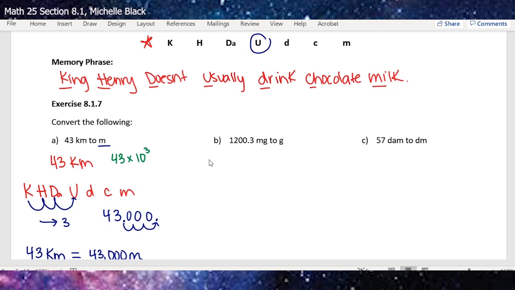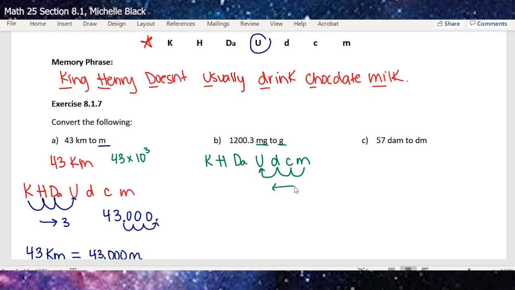So again, every time I do these problems, I write down the phrase or the order of our prefixes. Now I'm going from milligrams to grams. Remember, our unit can change. The unit's either going to be meters or liters or grams. In this case, if you see a G, it means grams. When you have this M, it's meters. And if I had one with an L, it would be liters. So I'm starting at milligrams, which is this small m, and I want to count back to gram, which is my unit. So I'm going to count 1, 2, 3.